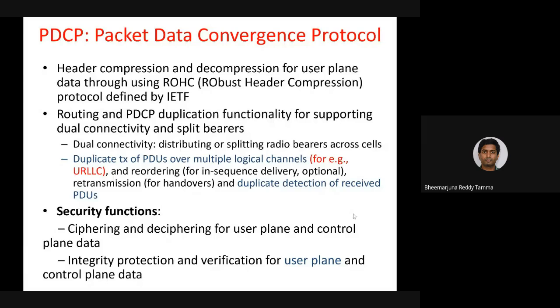So what the meaning of this is, you can take the same packet and send it over two links, where I'm not talking about two different wireless links. These are two logical links at the layer below, where the PDCP layer works with something called the radio link control layer. I will talk about this later with a small animation, then you will understand why we have to do this kind of duplication and how that kind of thing helps for high reliability use cases. It also does the encryption of the messages and also does the integrity protection so that the messages are not tampered with during the wireless transmission.